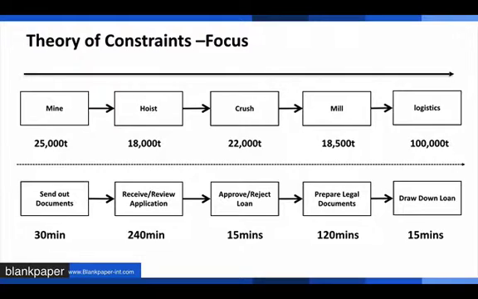Now, these processes are just indicative, and I've made them up, but they represent what's really happening in our businesses. So, some of the key things: identify your constraint and only focus your business process improvement efforts on that constraint, and then you will get throughput increases for the system as a whole, and therefore get some financial tangible benefits for your business.